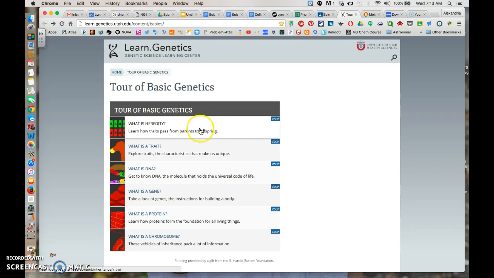One of the things you noticed that I did, however, was once I clicked on it, you can keep clicking next. But in order to get back to this list, I actually had to click the back button. That's the one thing it doesn't do. Once you finish this first section called What is Heredity, it won't automatically move to What is a Trait. So you just keep clicking the next button, and when you've cycled all the way through it, hit the back button on the Chrome browser, and that'll bring you to the next section to complete for your web quest.